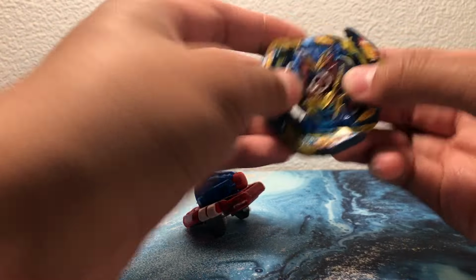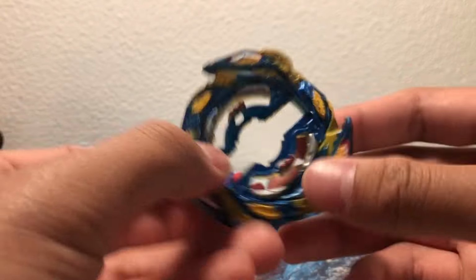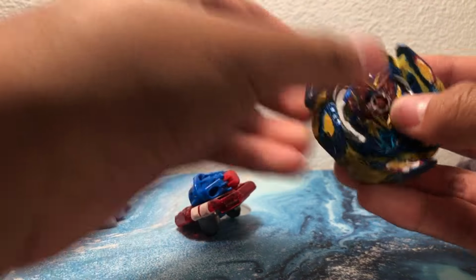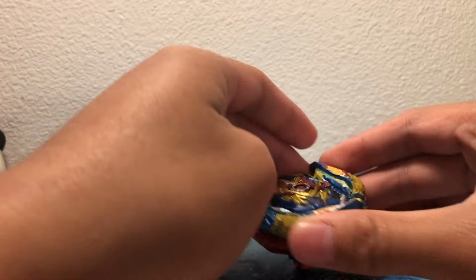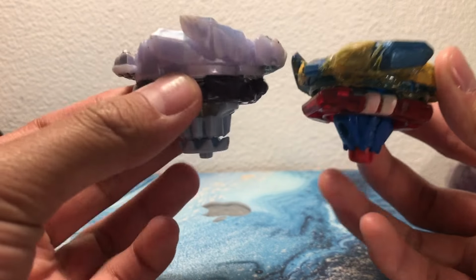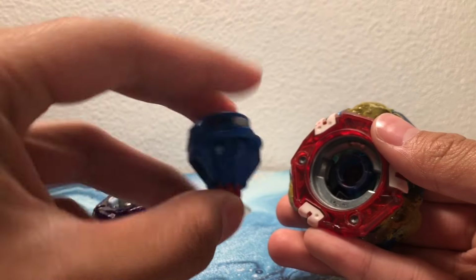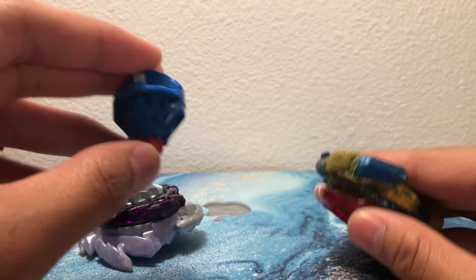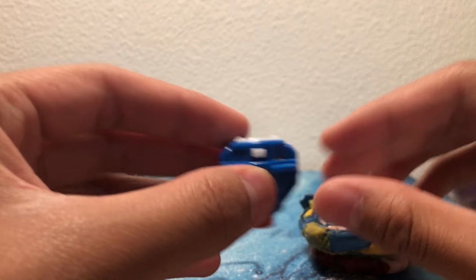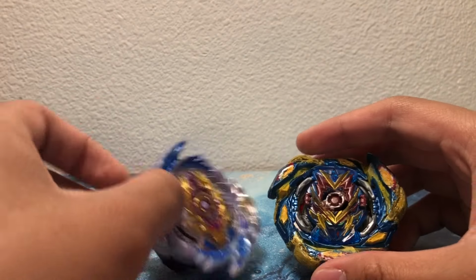Oh wait, I forgot to say, I added hot glue here and here. That's because this has a lot of recoil, so adding some kind of burst stopper there helps. I'm gonna test these out with the regular drivers, and I'm gonna be using Evolution, or whatever it's supposed to be called, on both of them with the wheel. So yeah, let's see them in battle.